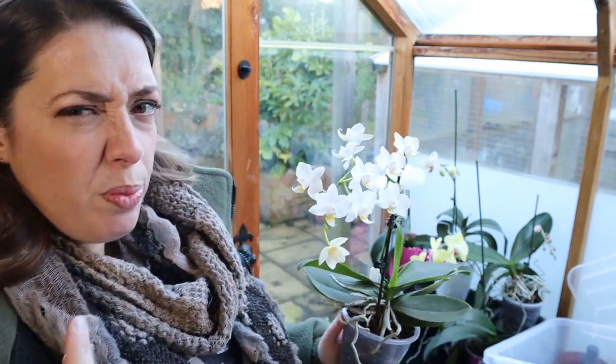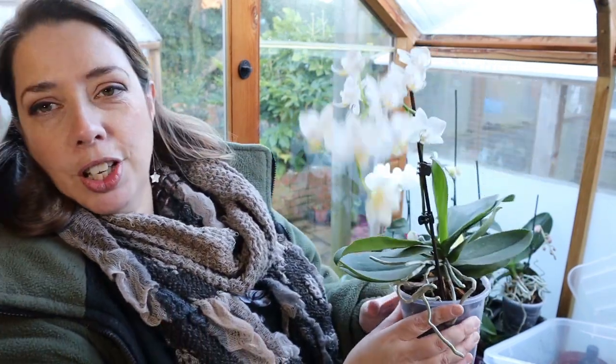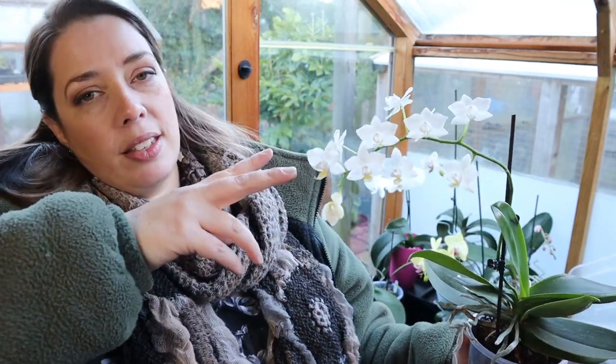Also make the decision which way around your plant is going to sit, because once the flower buds start to form you don't really want to be moving your plant at all. I thought I want to be able to look at my flowers, so they're all pointing towards the sunshine — and all I get to see is the backs of them! If you turn them around, the flowers try to twist themselves towards the daylight and you lose the impact of the whole display. So this year I've been good and haven't moved them until today when I've brought them in for filming.